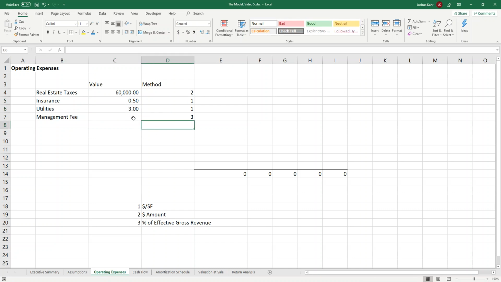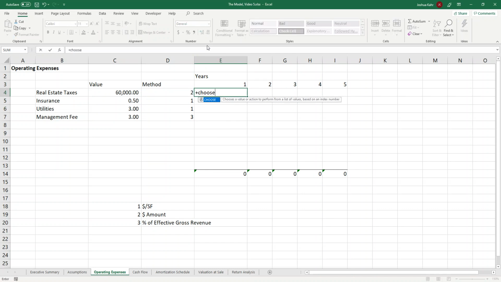That's up to you. And the management fee I'll do as 3%, or better yet, I'll just put it in as 3, so this way I don't have to even worry about how it flows through. I just put in 2 or 3 or 4, and then I can build out the method. So now what we're going to do is, based on the value of 1s, 2s, or 3s, it's going to do something. So we've got years 1, 2, 3, 4, 5. That's just years up here.